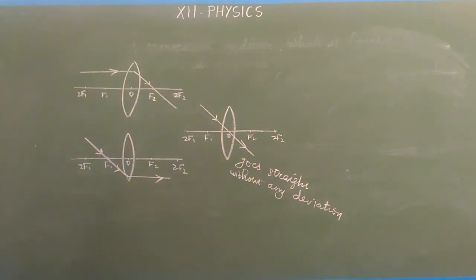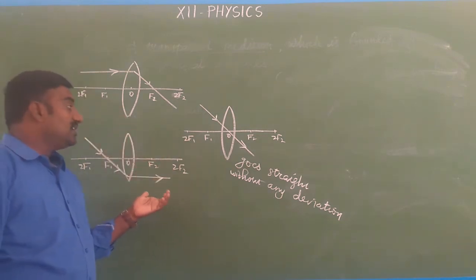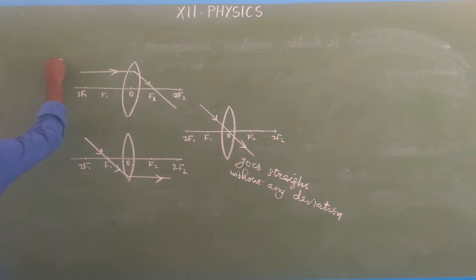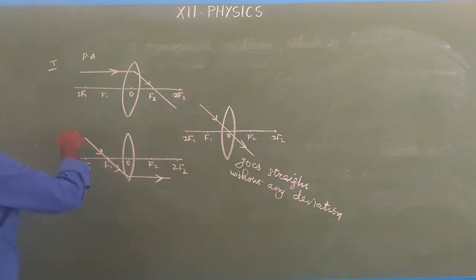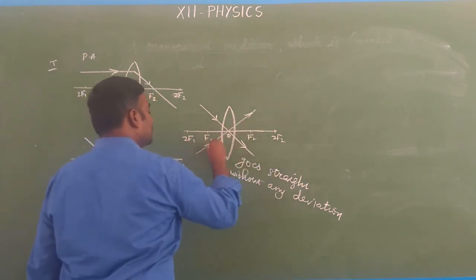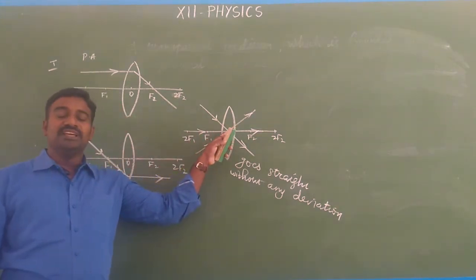So these are the rules to construct image formation in the spherical lens. This is the convex lens. Similarly, we are going to see the concave lens also, but first we'll see the lens formula for a convex lens. Are you clear about the rules? First rule, light is incident parallel to the principal axis, then the refracted ray goes through the principal focus. If light is made to incident through the focus, then the refracted ray becomes parallel to the principal axis. But if the ray goes through the optic center, it goes straight without any deviation. So at this point alone, the refraction does not occur.